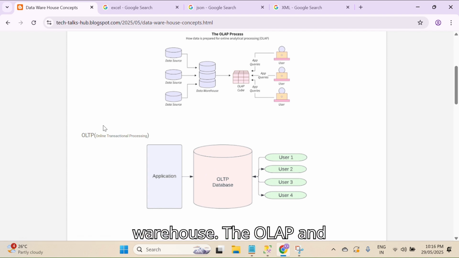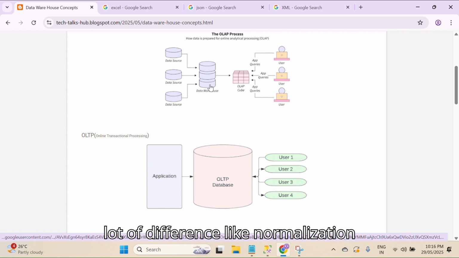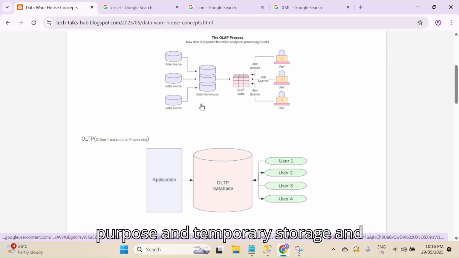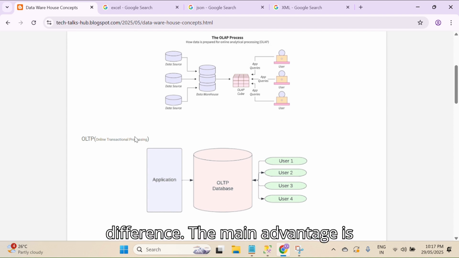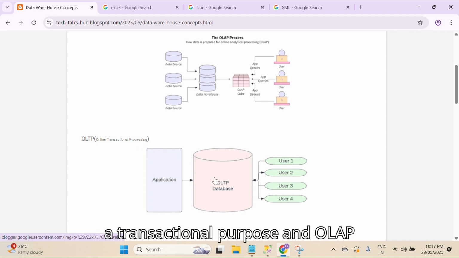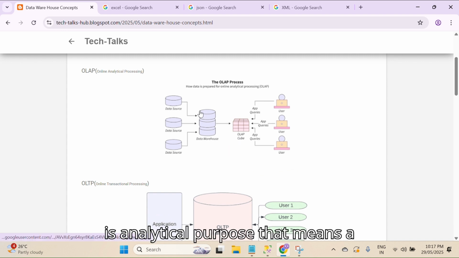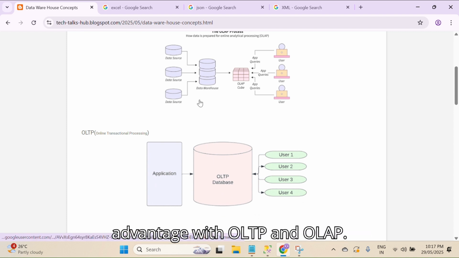OLAP and OLTP have a lot of differences, like normalization, temporary storage and permanent storage. The main point is OLTP is for temporary, transactional purposes, and OLAP is for analytical purposes, that means historical purposes.